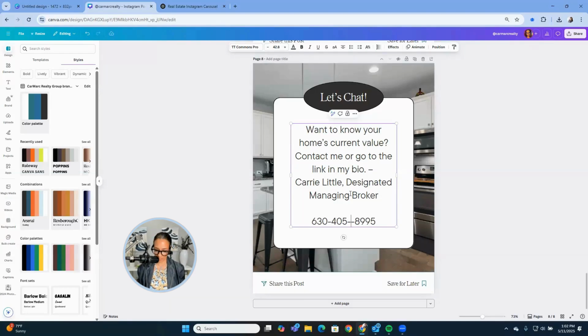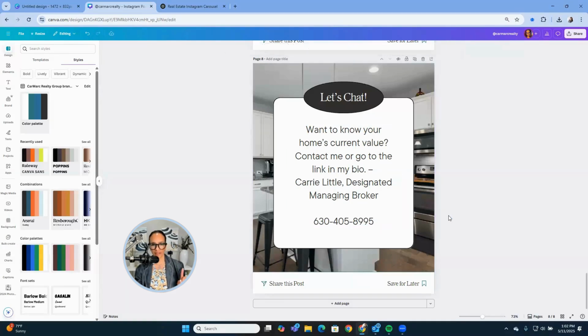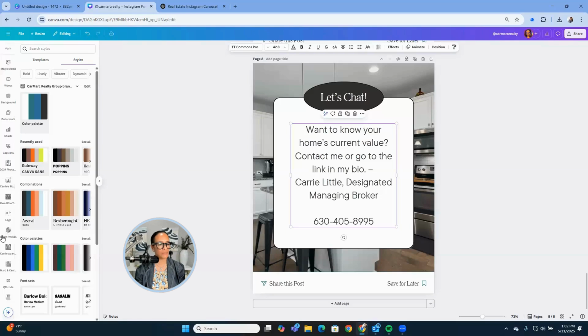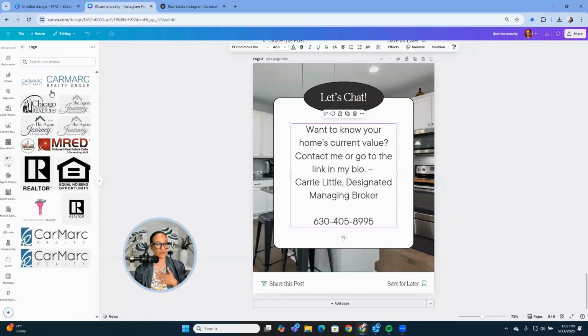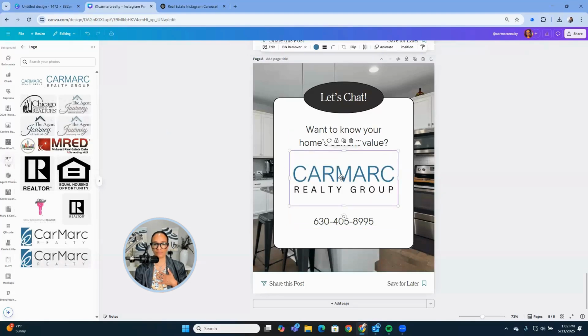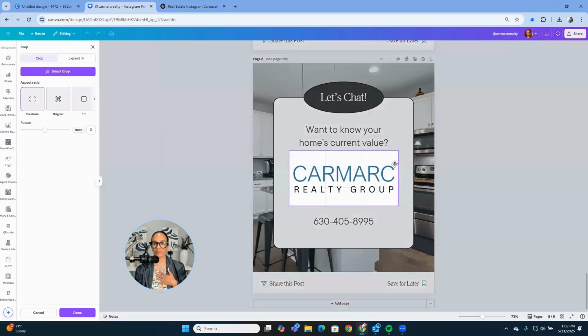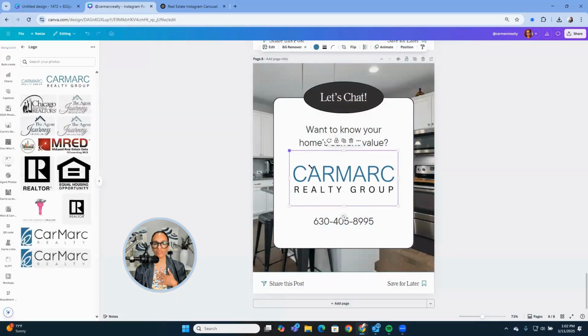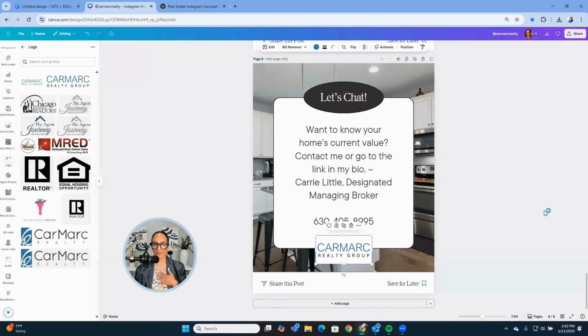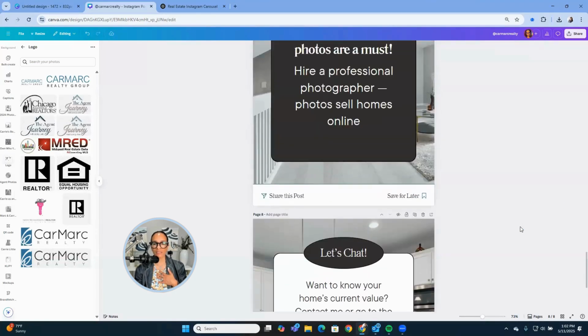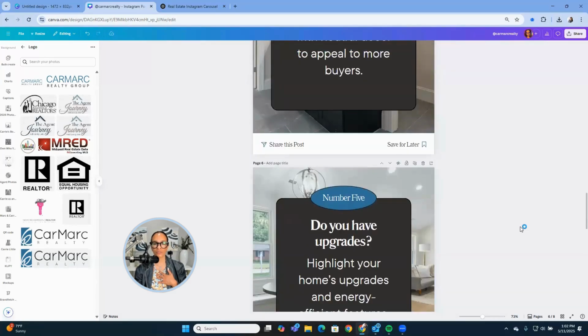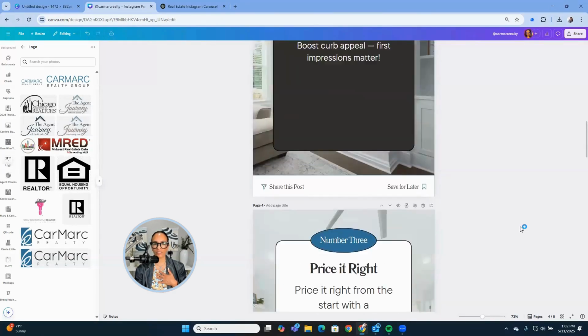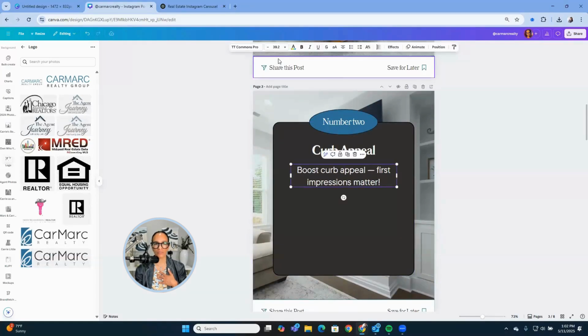Now, I built this out and I did work at it. Because I put my name here in Illinois, I must put the company logo or the company name must be larger than my name. So I'm going to add the company logo. Crop this a little bit or not. Nope, we're just going to move it down. And then I might go back, clean things up a little bit, make sure if Caremark is on any other page.